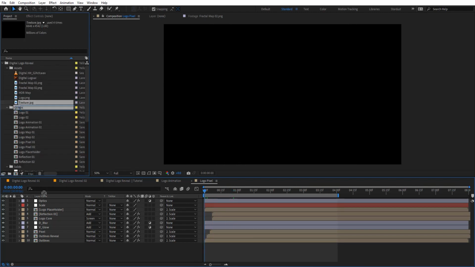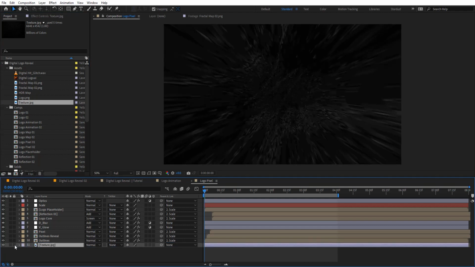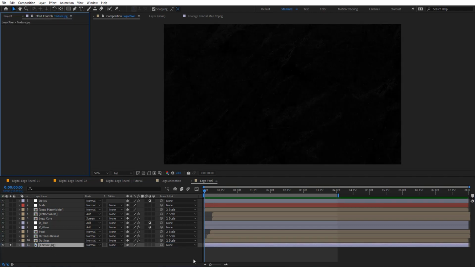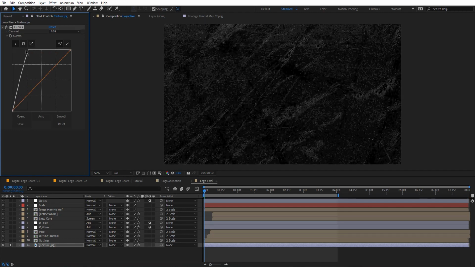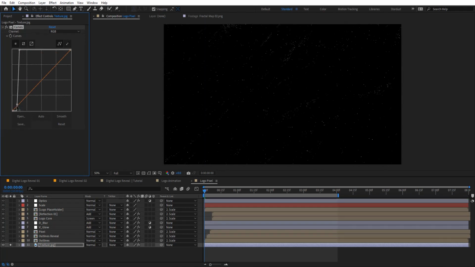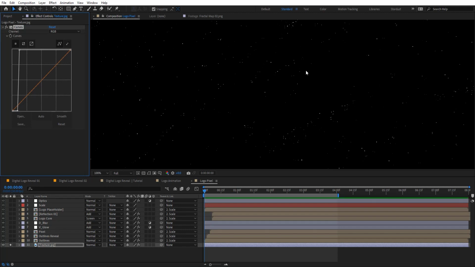So right here I'm going to just add the texture to the comp. So let's solo this right now, and we're going to add curves to it, and we want to just push the highlights real high and crunch these, as you can see, so we can get some looks like this.